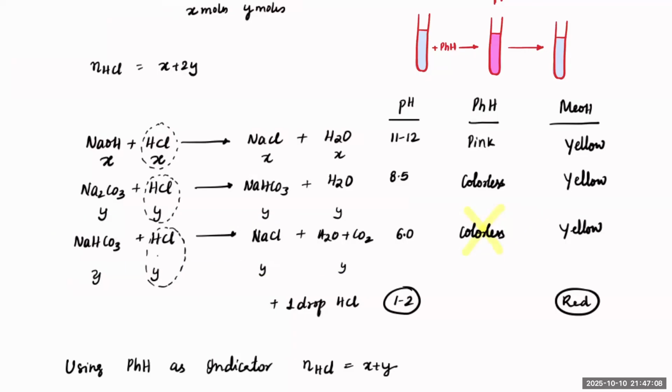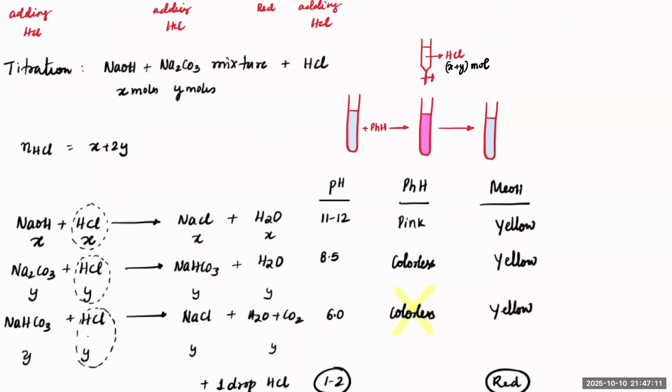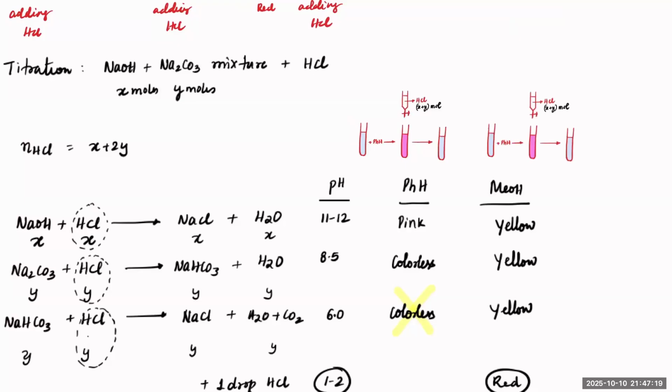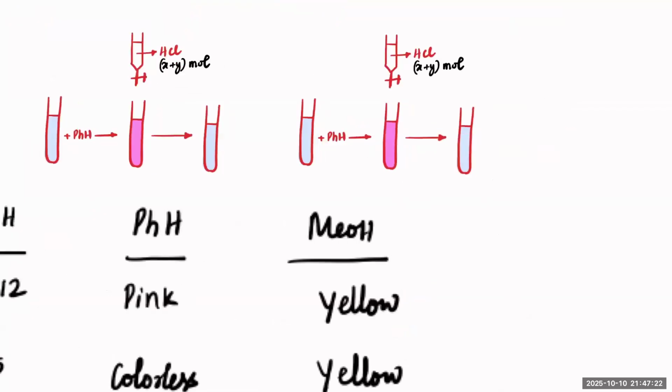Got it? Now let me put the same thing in an alternative way. This is for the phenolphthalein form. Okay. So now let me elaborate the same thing with methyl orange. With methyl orange, what was the original color here? What could have been the original color here? Only this is the part I need to change. So here I am adding methyl orange. Imagine I added methyl orange. So on adding methyl orange, what is the color you will notice inside?